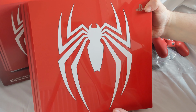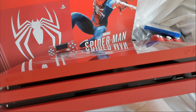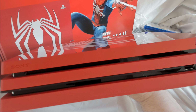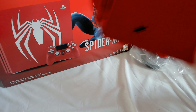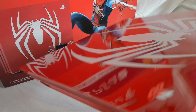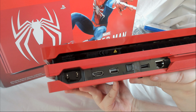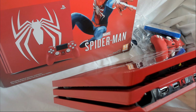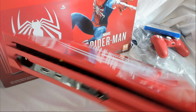So again, that white spider logo on the front. Oh man, I forgot how heavy these things were. So just the top layer is gloss, and then the other two are matte. My hand won't stop shaking under this weight. I need to go do some weights. And then on the back we've got obviously the PS logo, the rubber feet. On the back, your standard power, USB, HDMI, optical audio, USB, auxiliary, I can't remember what that one's for, Ethernet, and then obviously here where you can replace the hard drive if you want to.